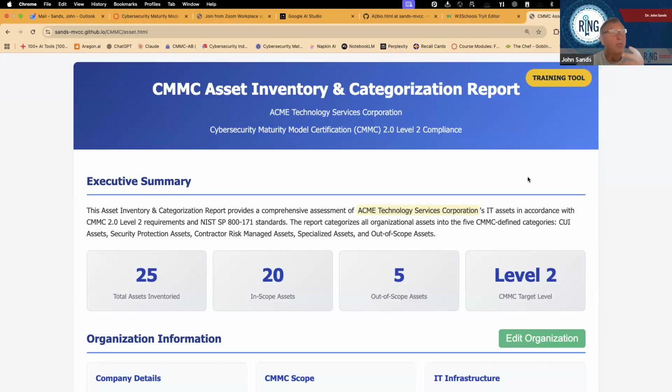Okay. Well, what we do for the class then is that we create a case study. And then the case study can be used throughout that class and then with all of the tools that we're going to generate. And the real beauty of this then is you can actually see that in real life, you wouldn't create a case study, right? If you were working with a company to do this, you would create maybe a corporate profile. I would call it a corporate profile. I wouldn't call it a case study, right? That you would identify all the critical information about that organization that you're going to need in filling out the different forms and documents and so on.